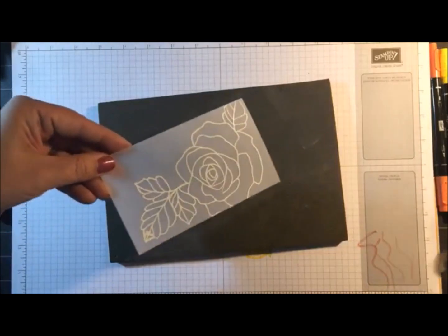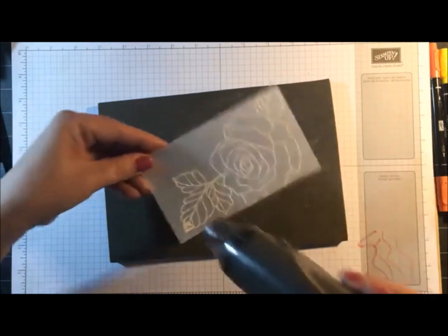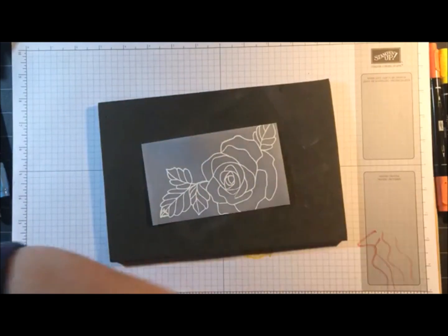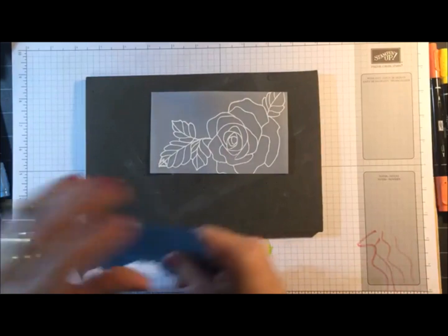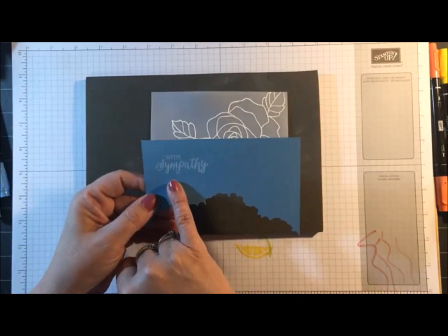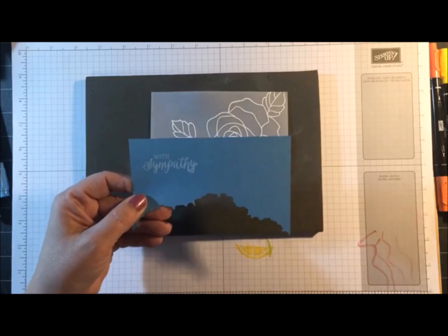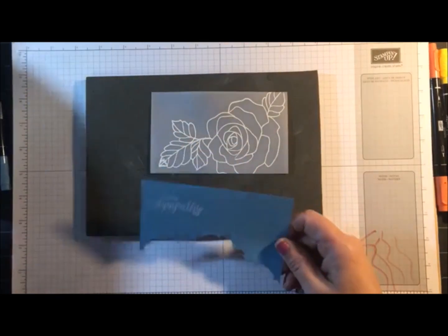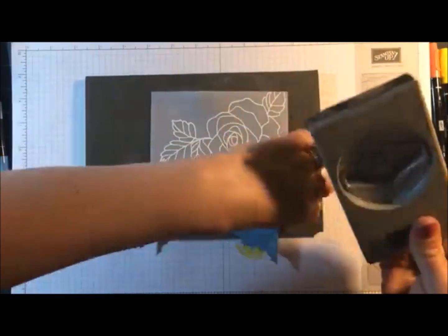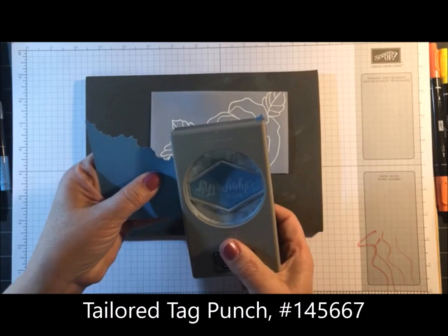Okay, and I usually just hold it up to the light to make sure it's all nice and shiny, to make sure I get it all. Okay, I'm just going to let that sit for a minute. Now, I've already stamped my sentiment ahead of time because I'm using Whisper White ink and I wanted to give it enough time to dry. I'm going to bring in my tailored tag punch and we'll punch that out while the embossing is drying.